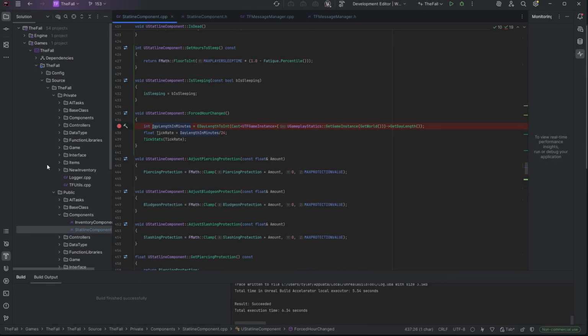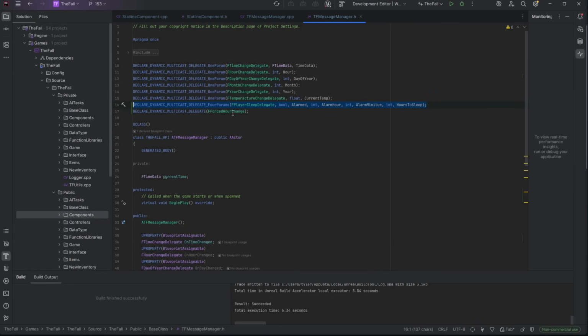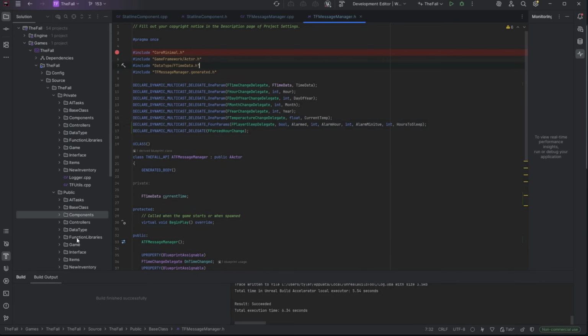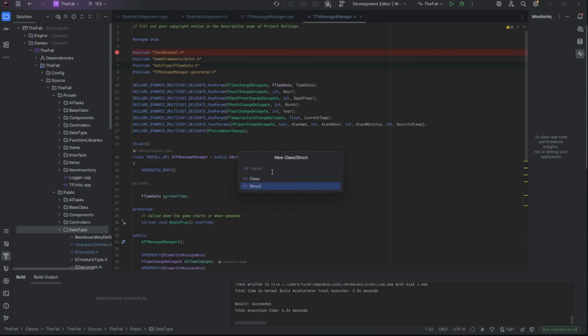Now, one of the things I like about Rider, it's actually one of the things I decided to move into. As I mentioned, I wanted to fix up this one here, the player sleep delegate, is I can just right click in here, add, and you see it's got Unreal class, things like that. It includes a lot of that stuff here. So we're going to call this FSleepData.